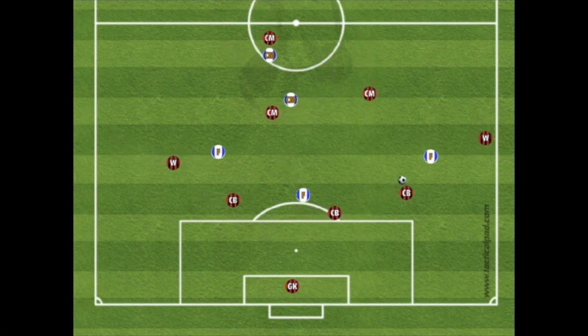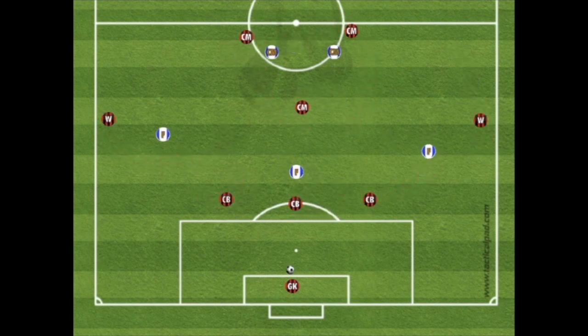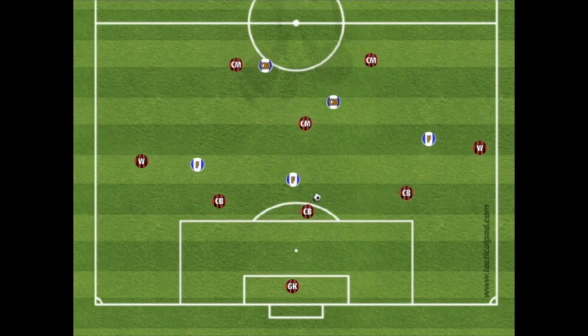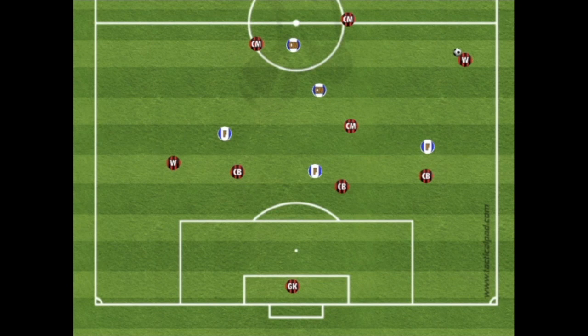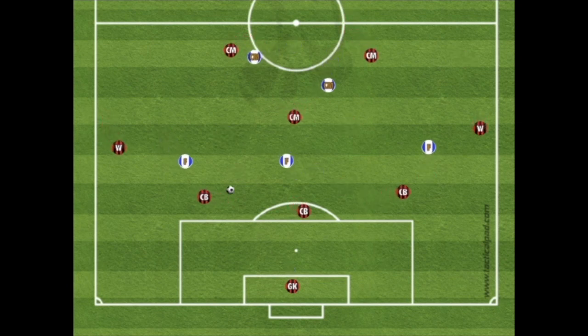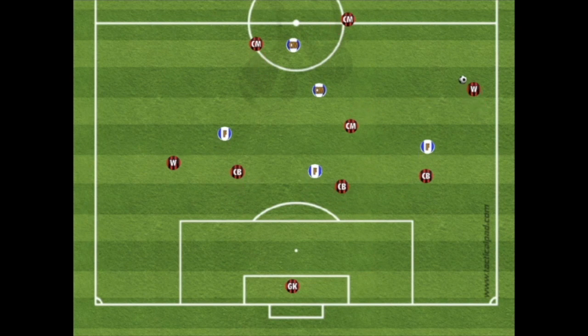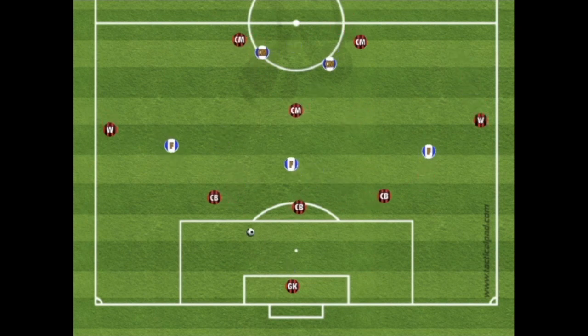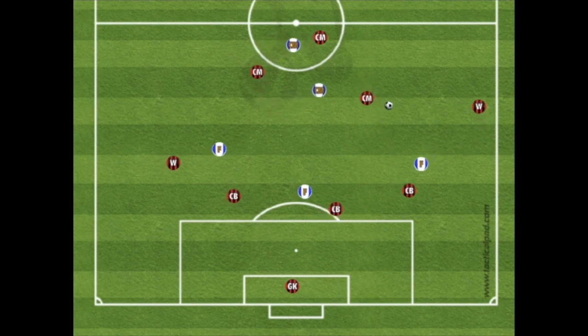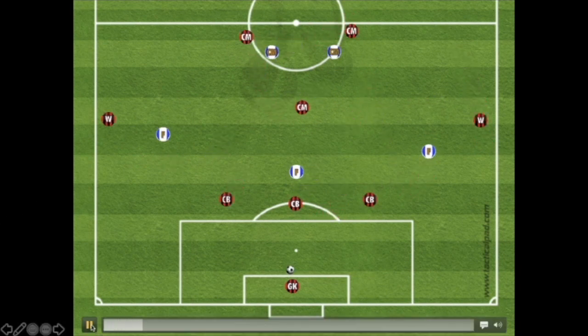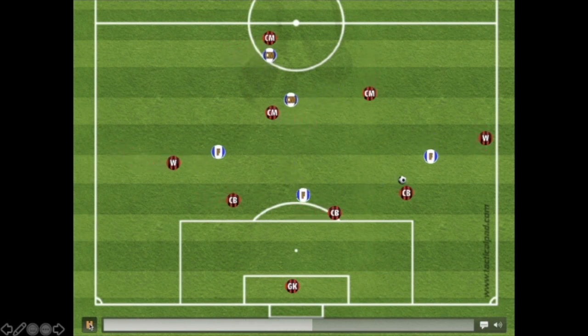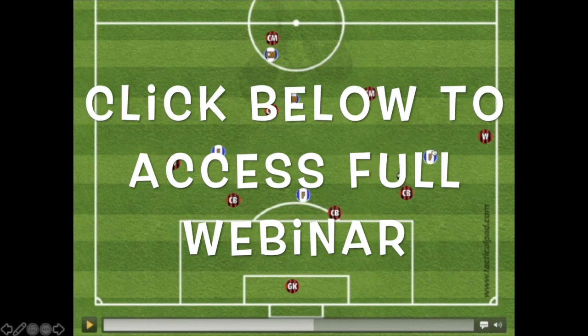And again, with things like this, obviously numbers are in favour of the attacking team, but if the opposition's winger doesn't come down to the centre back and they stay with the wing back, do you look to get your centre back to just drive into space and then maybe find a pass that drops you out to the other side of the field? So as we're playing through and we get to this situation, if this player was staying here with a wing back, then you'd look for this centre back to maybe come in.